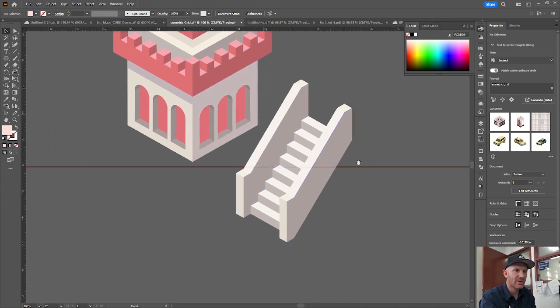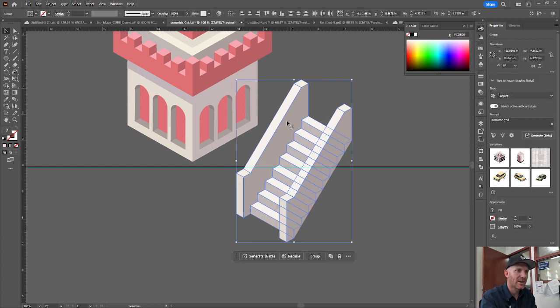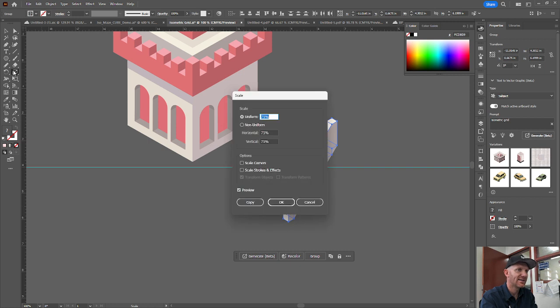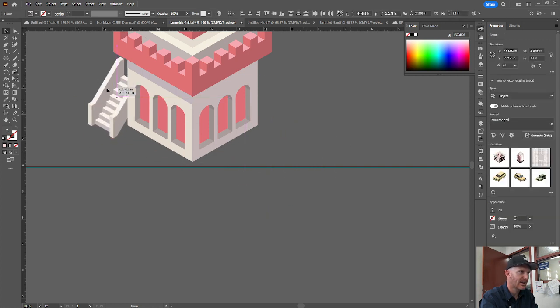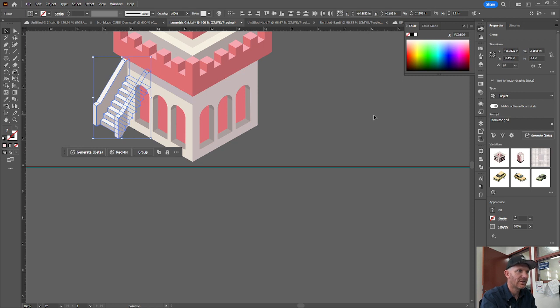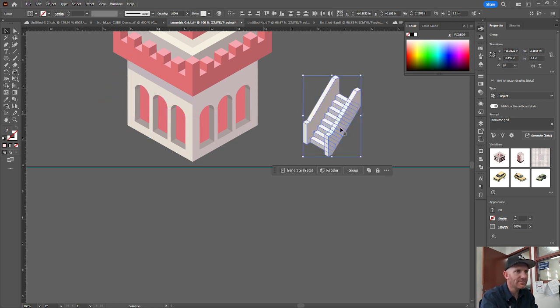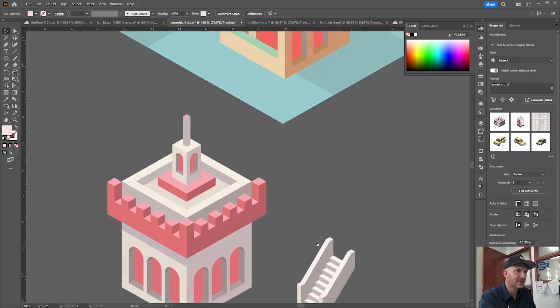I also used the grid to create these steps, and in order to make them not look so big, I scaled them to 50%, and that makes them look a lot smaller, so that when you stick them behind something, they don't look all that bad. They're not big clunky stairs.